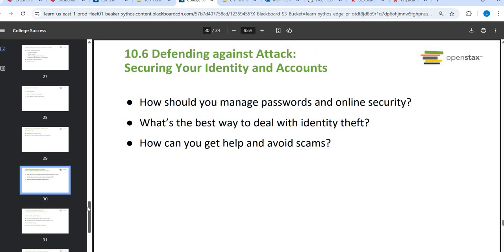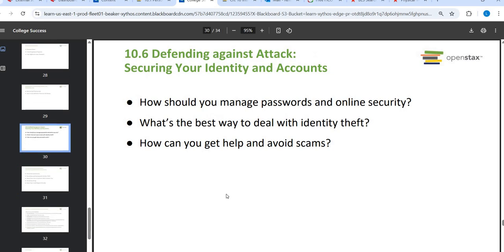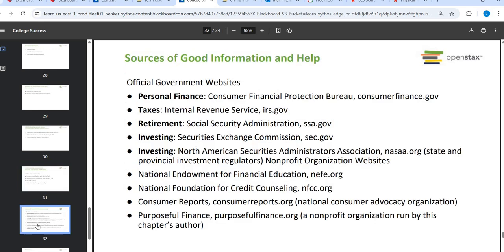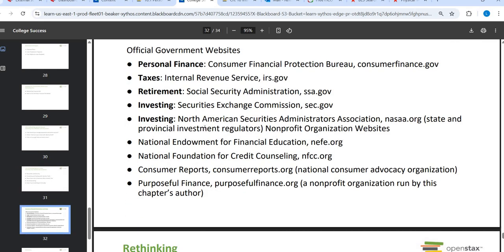The last little section starts talking about protecting your identity, because obviously a lot of this stuff is done online. A lot of things I've put into place, like multi-factor authentication, and the pain in the neck passwords, where it has to be 20 letters with a character here, you know what I'm talking about. There are some things in place that help you protect your identity, but also just making sure that you're not falling for scams, and that you're doing your best online to protect yourself. There are some little tips for that. And then here are some other general resources as it relates to the topic of this chapter.